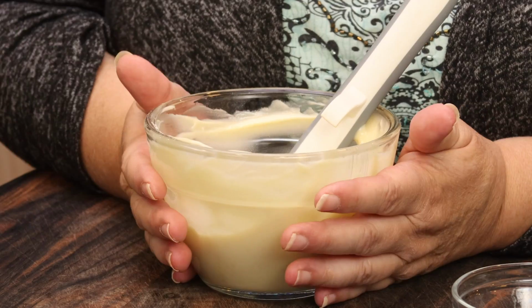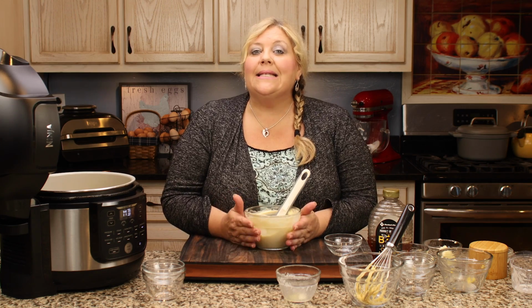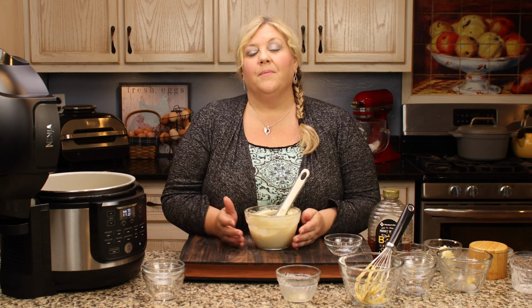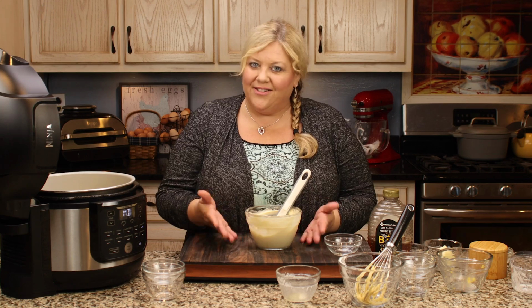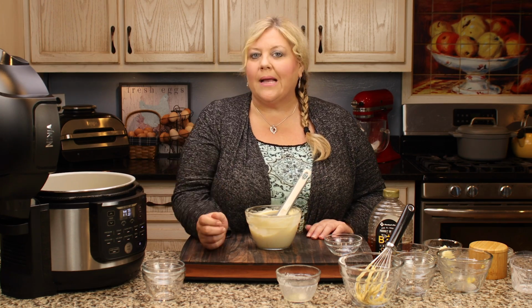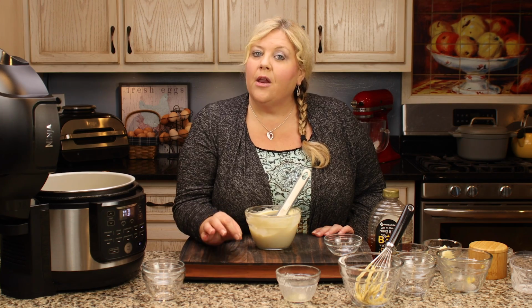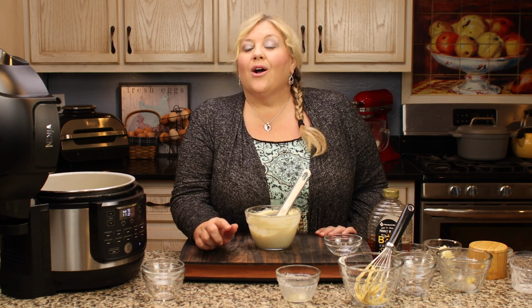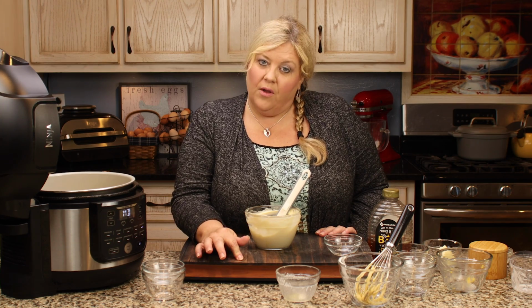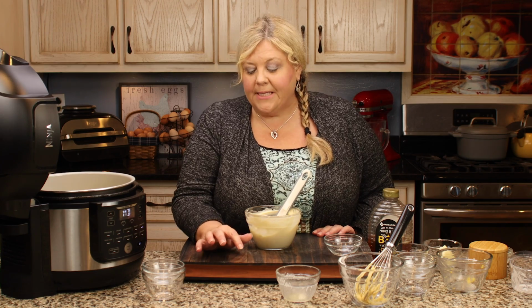So while that's happening, let me talk a little bit about this pan grease, because if you like to make cakes, this is going to be something that you definitely wanna try. The pan grease, now you can make it different ways. Like I tried a different way today, and I'm not sure if it's gonna work out as well. Traditionally, it is a vegetable shortening and oil and flour. And the ratios are 1/4 cup of the oil that you want to use, which could be a vegetable oil. I chose avocado oil today.